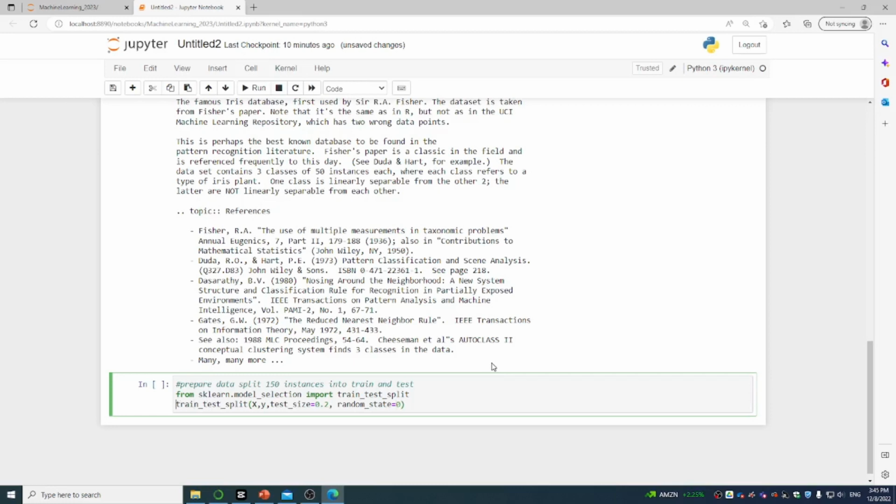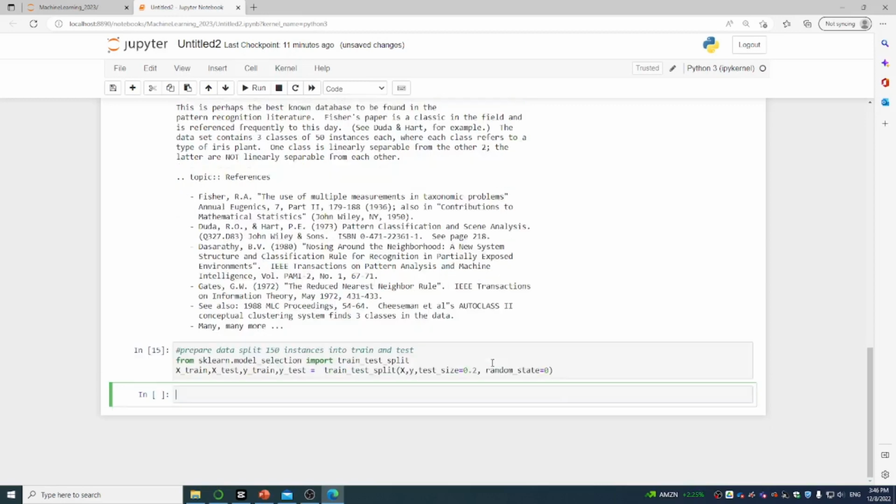Okay, after splitting, we will put the data into X_train, X_test, and y_train and y_test. Then shift enter to run. Then we will have X_train, X_test, y_train, y_test.